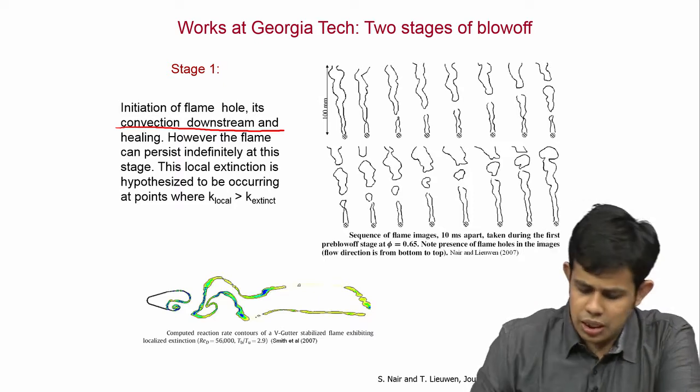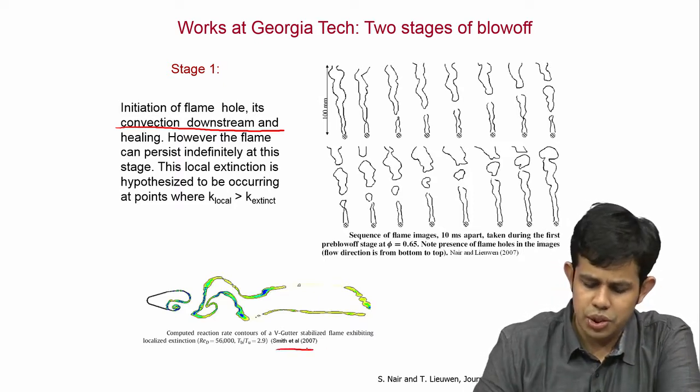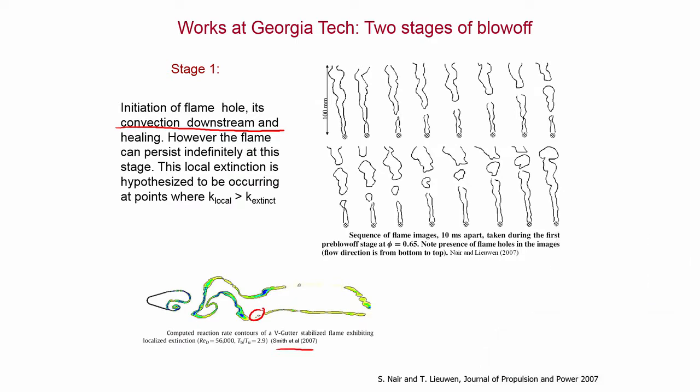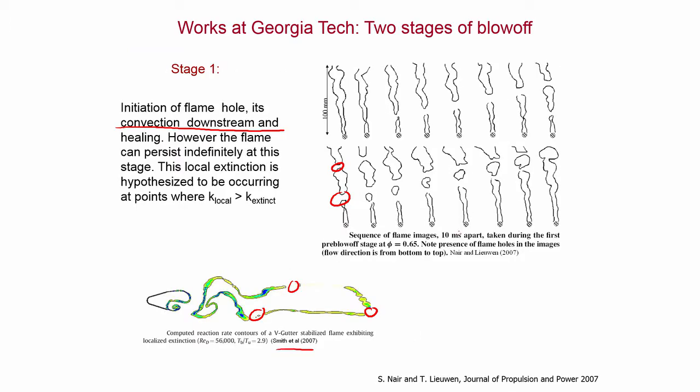Okay, so in this simulation also they found this formation of gaps in the flames, or flame holes, that is, these parts contain unburnt reactants, and here these are the flame holes that are being formed. Okay, and this was stage 1, which is essentially characterized by initiation of a flame hole. Now stage 2 is just before blow off. Even though the flame hole is created, the flame is still symmetric in shape. It does not have a change in large scale structures.